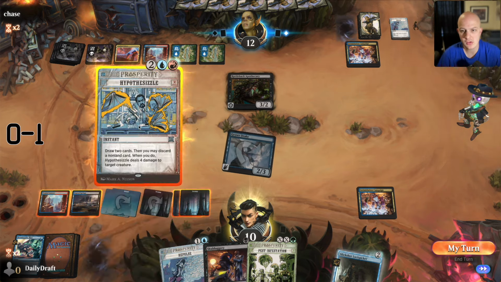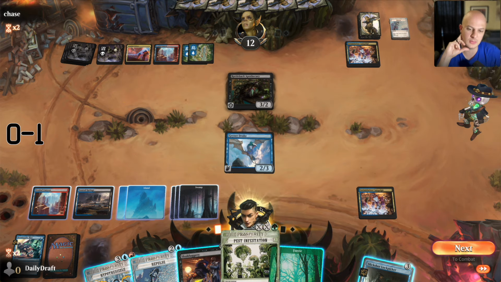Ooh, I could flashback Pest Infestation. No, I don't think I can. How does that work? If you flash something back for equal to its mana cost, yeah, I guess you can. Its mana cost is X X green, so I can do that for double X.